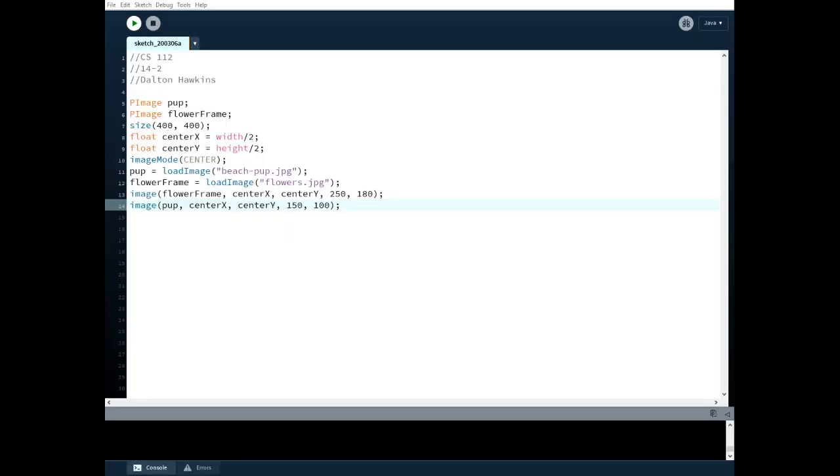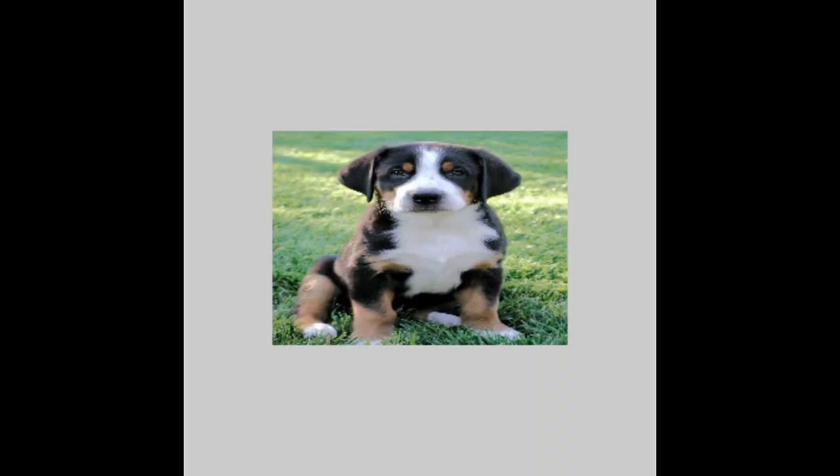Now let's make it so that they're the same size. Why? Because we're trying to overlay them so that they can bleed into each other and we're going to be able to see them pretty well. So let's change this back to 250 and let's change this to 180. So if I push the play button. All right, now the background is completely gone, but that's totally fine.